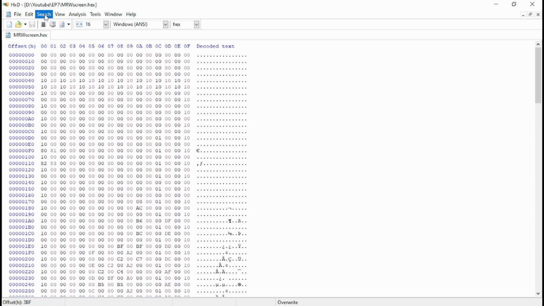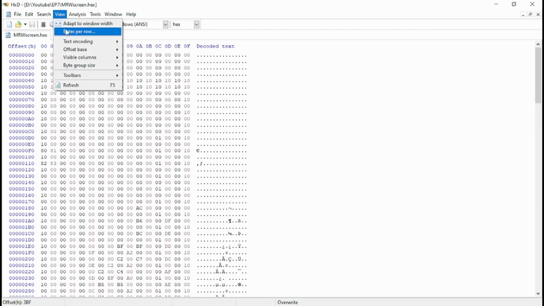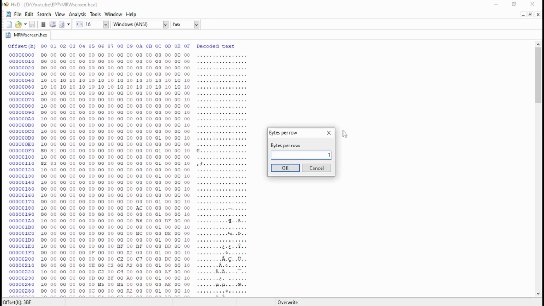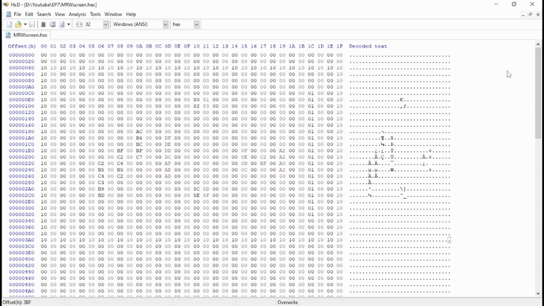A sensible and useful way to do it is to change bytes per row to 32, and if we do that, this is a direct view of what the screen will look like. Obviously on its side, as I said before, so that would be how it plots it on the TV, but not in the vertical sense.